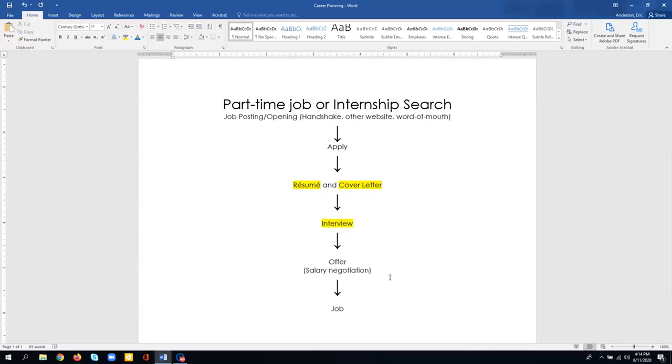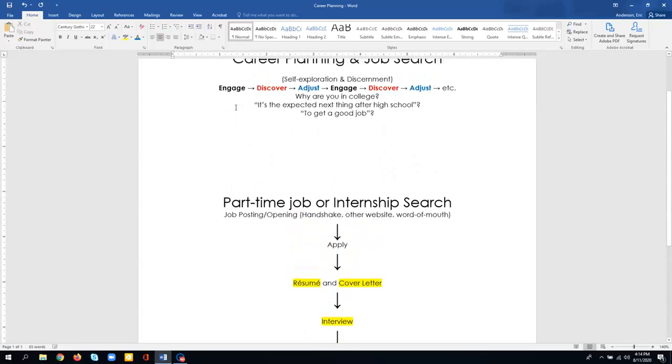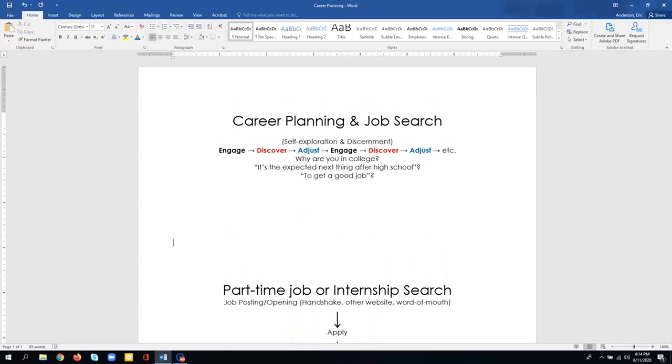internship search. But all of this is kind of getting ahead of ourselves, because especially if you're a sophomore taking Business 201, it is too early to be just saying the next thing you need to do is look for an internship. And it's even maybe not helpful just to say look for a part-time job. But what we should be saying is that in terms of career planning, you should be thinking ahead to what you might be interested in the first place, and then how those experiences might shape or frame your career search. So let's go back up here just a little bit and talk about these pieces.